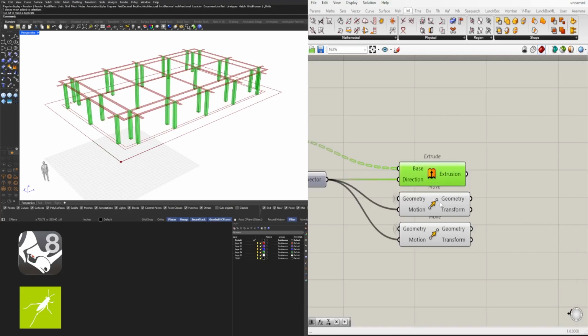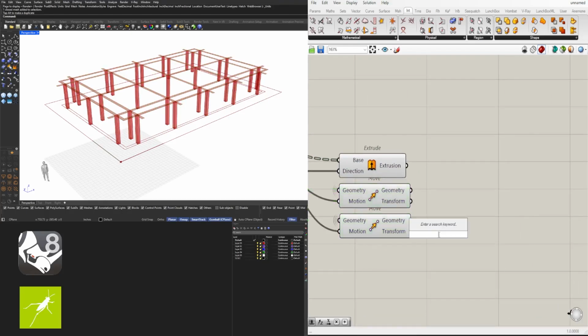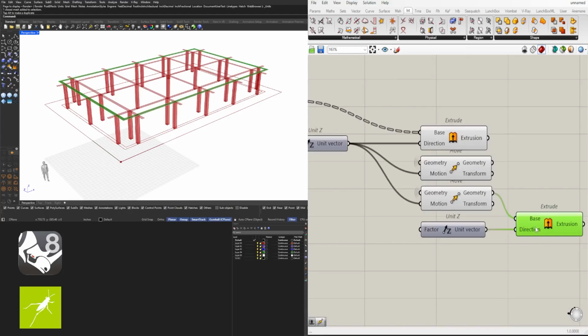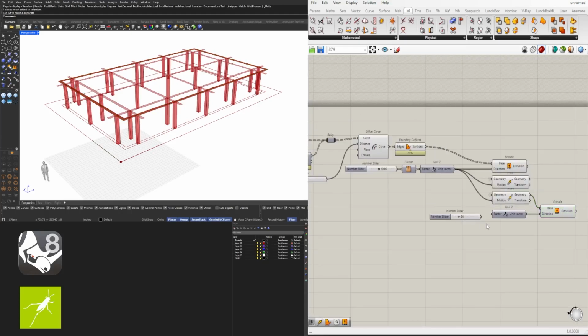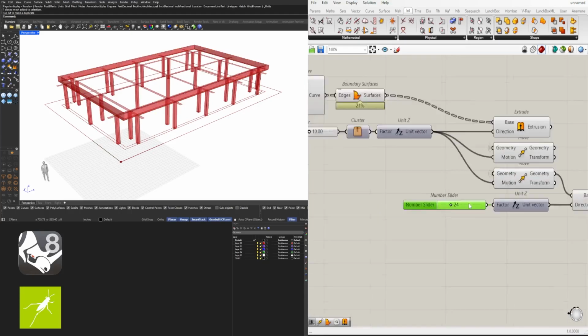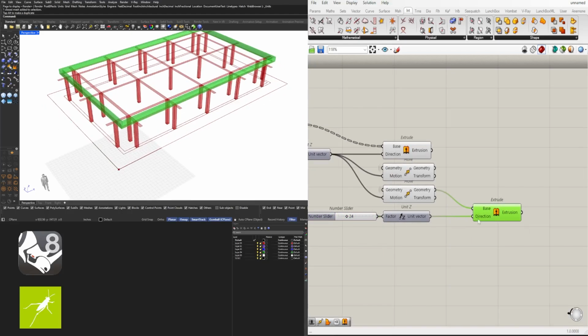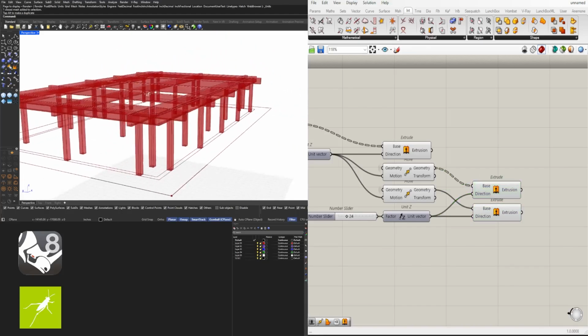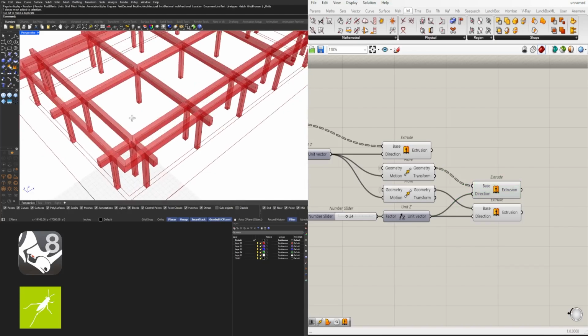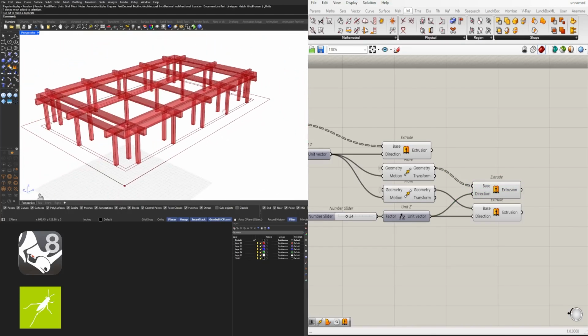Next, we'll take these set of surfaces and extrude them up. I'll use this one first, up in the Z direction, and then use a number here, let's say 24 for the height. So this one I'll be extruding using the inches units. Same with this one. And now we can bring those together.